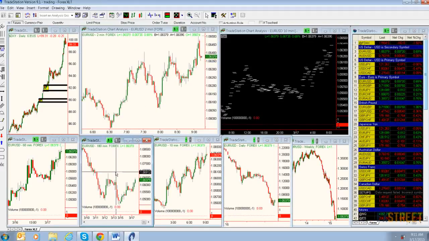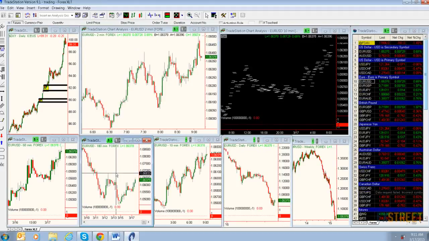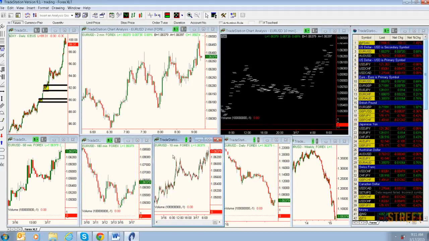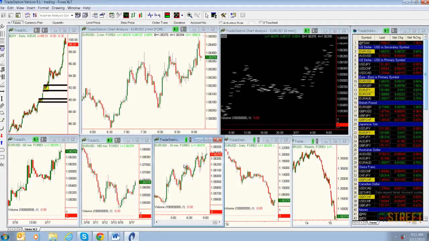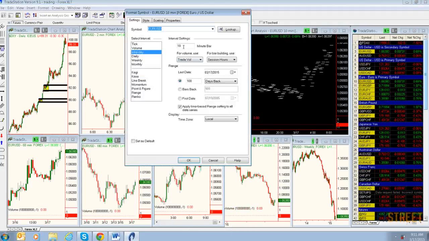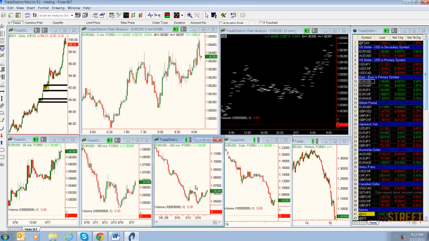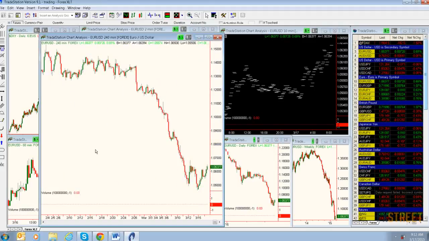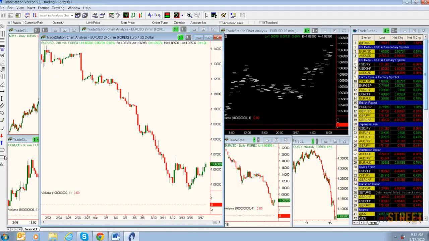Okay, so let's do that. This chart is wrong. Let me just fix this. Sorry about that. Here we go. So I'll start with this big one, and then we'll skip a bunch of time frames and go down. Here's probably the next area we're looking at, and we'll refine this down from here.